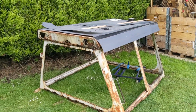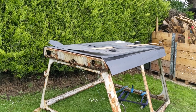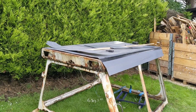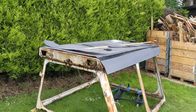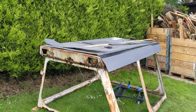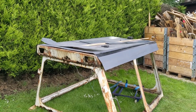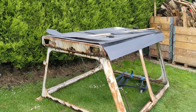So that's the plan. Now what I'm going to do is assemble this all together with duct tape, so it can be easily cut and shaped and, obviously, cut apart. Then we've got the outline of all the parts we need. We mark them out onto some metal, and then we laser cut the metal out, and then we weld all the parts together, a bit like what I've done with this template. Rather than using duct tape, we'll weld it.